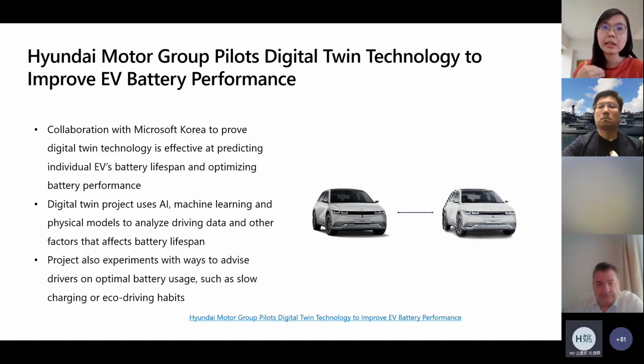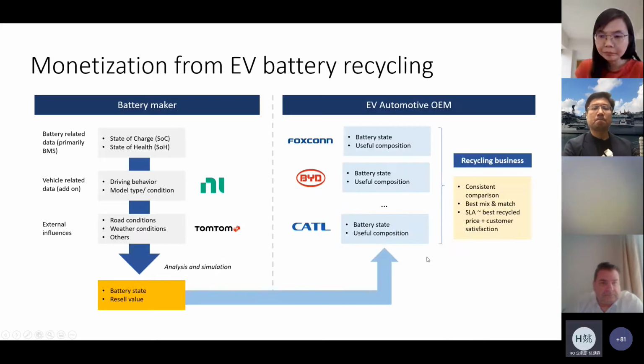Because that would give them a way to give confidence to their end users as well. To Kathy's point, the driver range: how much do I still have to go before I need to go to the next charging station, or how far can I go before I need to deprecate this particular battery pack itself. So that's one example from a car OEM perspective.